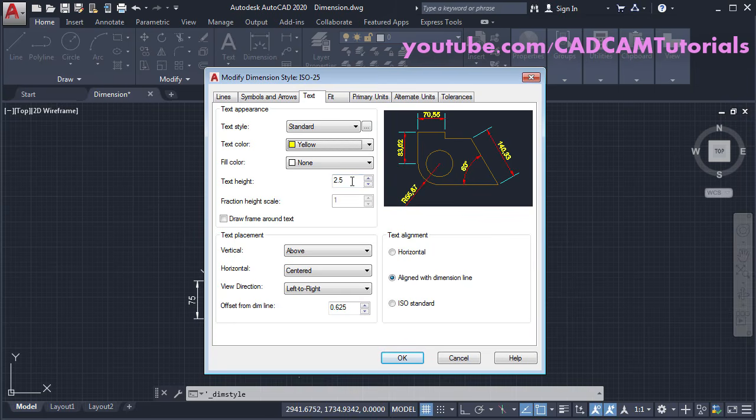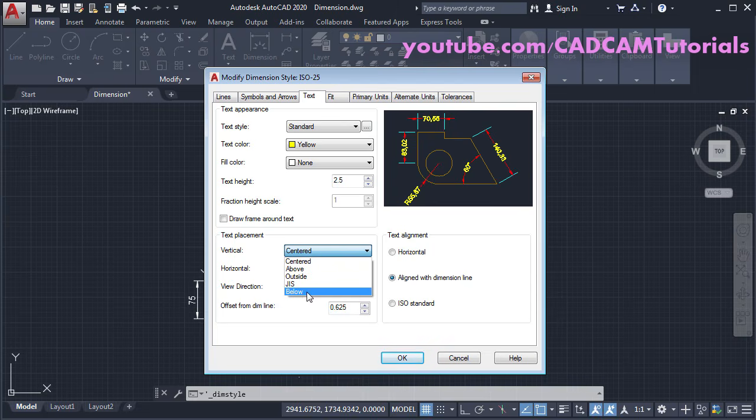Then from here you can choose text color. Then here you can specify text height. Then text placement, vertical. Right now it is above, therefore it is showing the dimension above the dimension line. If you click here and click on center, then the dimension text will be shown between the arrows in the center.